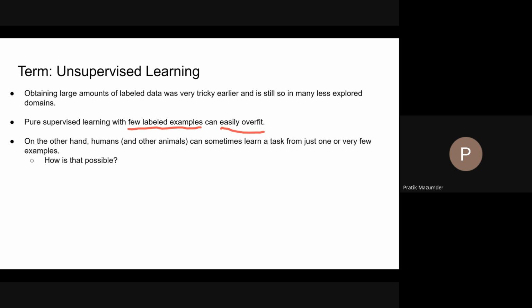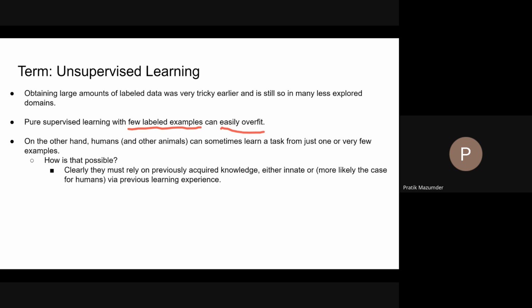So in a way, you may have transferred some existing knowledge into this particular task as well. You may have acquired some previous knowledge either innately or through some other way, and you're utilizing some existing knowledge to help a new task. I mean, you may have learned some other task, and you're utilizing that particular knowledge to identify or perform a different task as well.